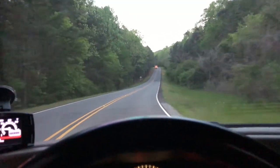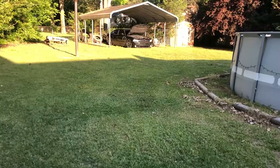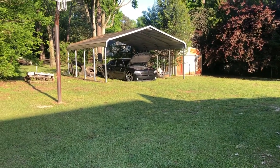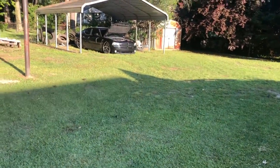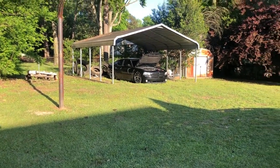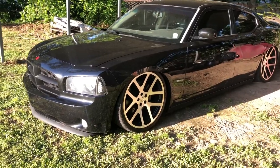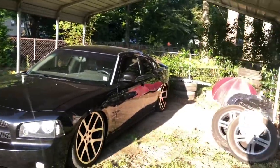Also looking at a 35% tint on the windshield - a little bit of a difference, not too bad. Alright guys, so what you just saw of the truck was from several - probably about almost two weeks ago now. I haven't really been recording much here lately because I've been kind of busy, been trying to get some stuff together figuring out what I'm gonna do about this supercharger and all that. Guess we'll go back out here and talk about it. Kids next door are yelling out there having fun, so they're gonna be screaming a little bit.